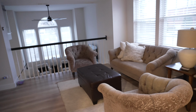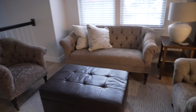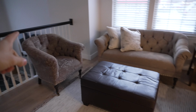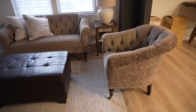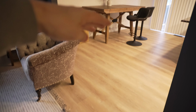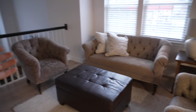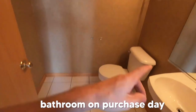But maybe one day I'll use my parents' old kitchen table and put it there because they have a nice setup. I was actually able to use their old furniture they had, and it looks, I think, really nice here. My mom kind of rearranged this for me. I didn't know how to arrange it the right way. But it ended up working out because it's still a lot of space to walk over here in the kitchen. Nice little chill out area to have some coffee, hang out in the morning. Right behind it, here's the bathroom we redid.